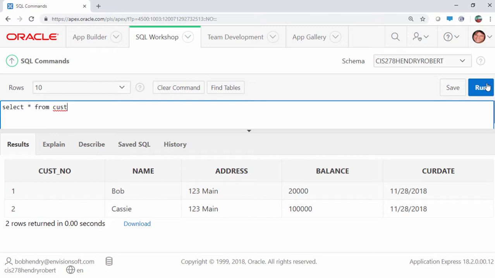Or we may want to have some sort of data cleansing. For example, how about we have a rule that we can't update a customer balance to be more than $1 million for whatever reason. We could put a trigger on the table to enforce that: if someone tries to insert or update something that's more than $1 million, make it $1 million, so it can only be a maximum of $1 million. Or how about this, balances can't be less than 0, and if a balance attempts to be less than 0, make it 0. We can also do things such as enforce security.